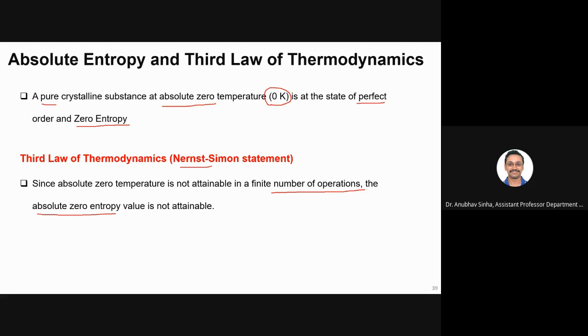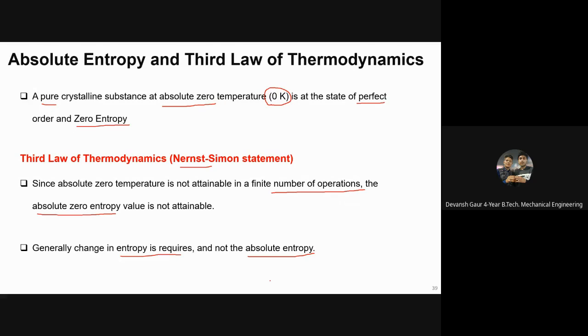There will always be some entropy associated with the system, but it doesn't bother us much because generally we are using delta S, the change in entropy, and we are not much concerned with absolute entropy. Anyway, we also define some reference points. So we say that at room temperature or STP, this is the entropy based on our calculations, and then we can take delta S. Is this clear to everyone? What is absolute entropy? Yes, sir.